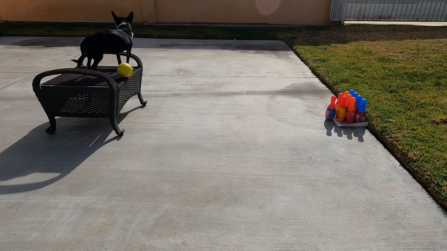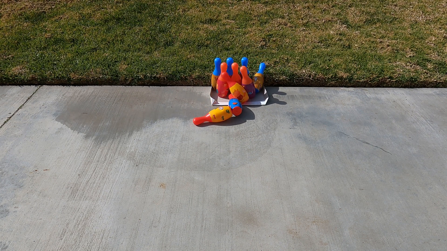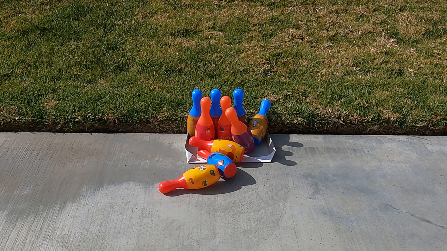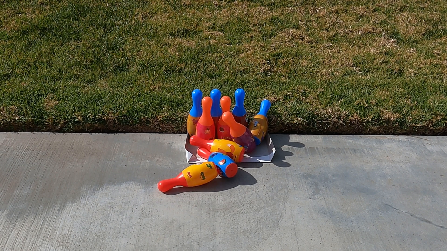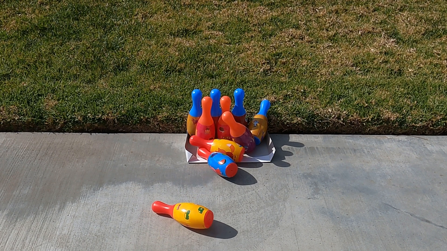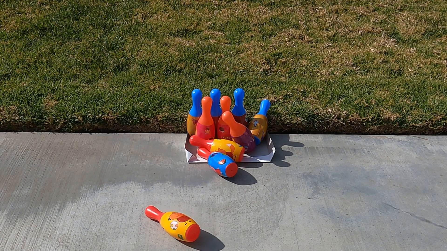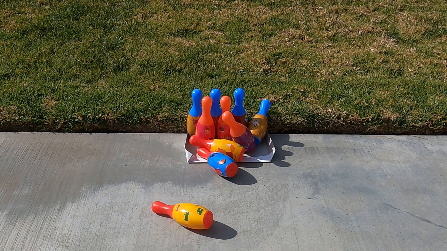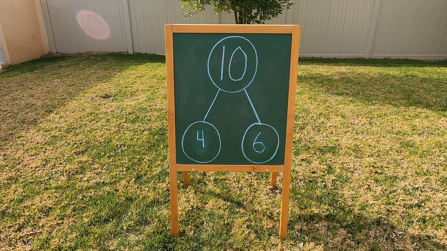Alright Annie, it's time for your last turn! You're really good at this game! Let's go! Hey, not bad Annie! Let's see how you made ten! You knocked down 1, 2, 3, 4 — four pins! But even that crooked one is still left standing! And you've got 1, 2, 3, 4, 5, 6 — six pins left standing! Four pins knocked over plus six pins left standing makes ten! You knocked down four pins and left six pins standing up! Ten is the same as four and six!